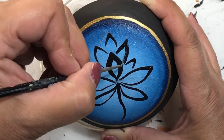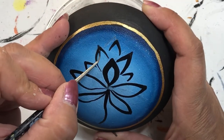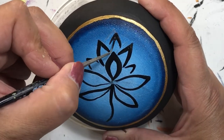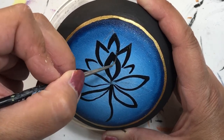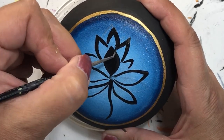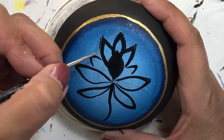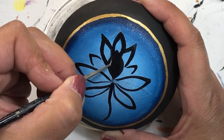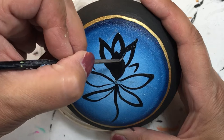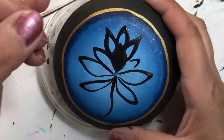Now that I have the design outline painted, I want to add a little bit of extra detail. I want to thicken up the lines, give them more of a point, and get rid of some of the rounded edges to make it more defined. Originally I wanted to keep the petals separated by leaving the blue in between, but I changed my mind and decided I wanted them connected. I then painted in the center so I could connect the other petals around it, and I really like how it turned out. Let me know in the comments if you preferred how it looked originally, before I thickened the lines, or if you like it this way better.